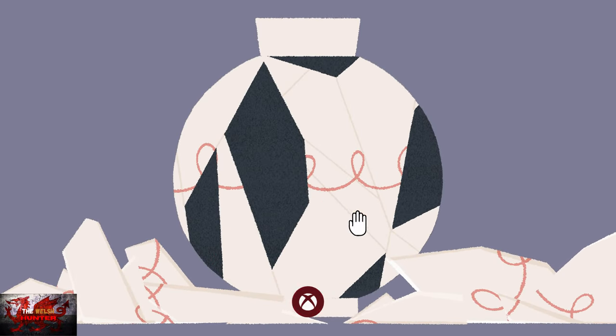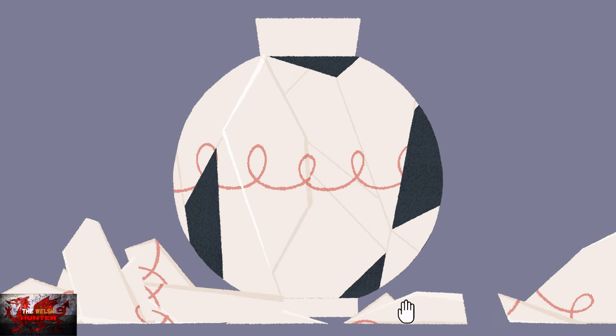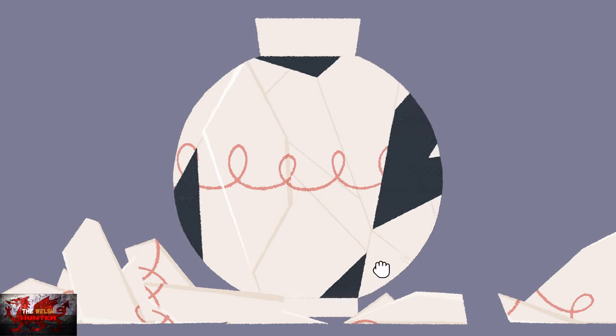The music's getting bloody dramatic right there. But again, this one is quite easy. All you're doing is just spinning the vase around and just fitting the pieces into places.